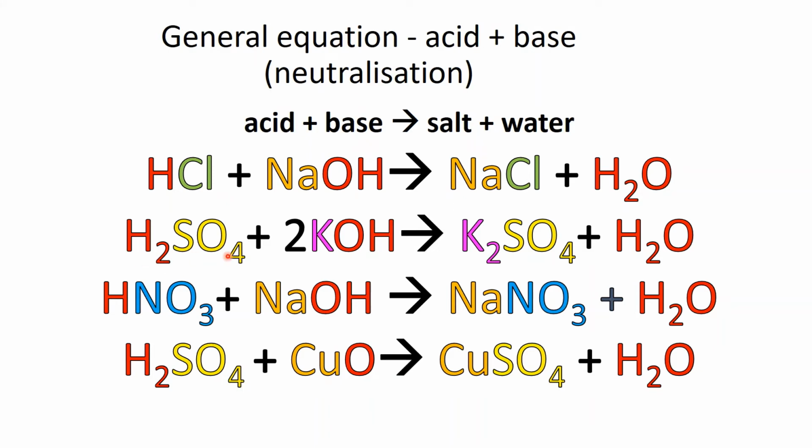In terms of the sulfuric acid, this sulfate ion will react with 2 potassium ions because the charge on a sulfate is SO4 2-. That means you need to have 2 potassiums for every sulfate ion. So the formula of potassium sulfate is K2SO4. You also form water as well.